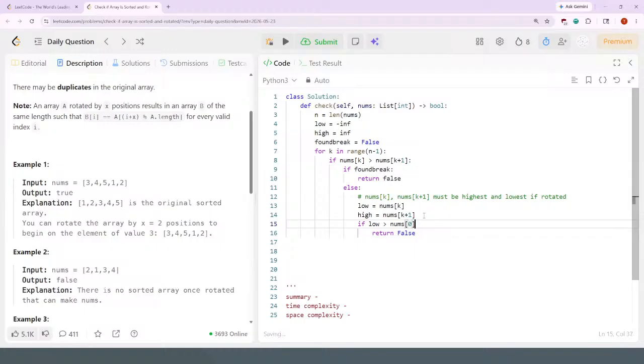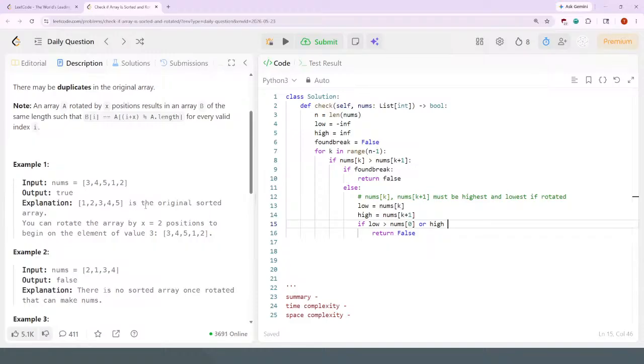Or I guess the high is bigger than the last. No, the high is less than. Gosh, what am I doing?